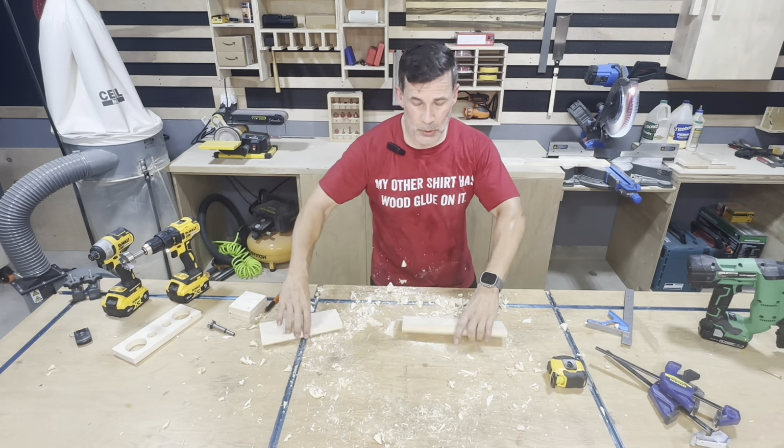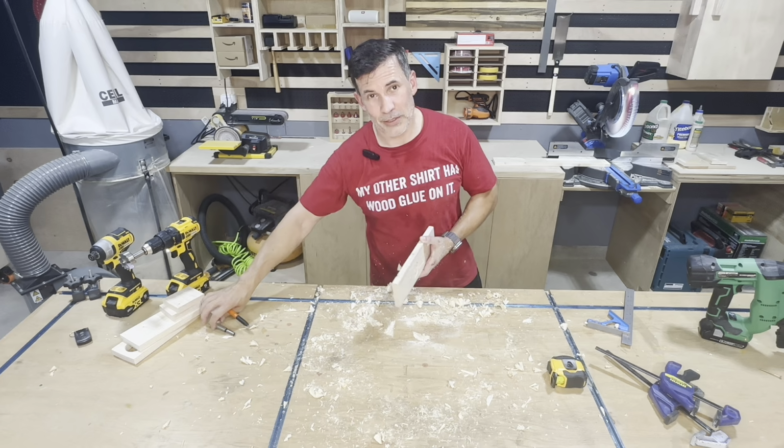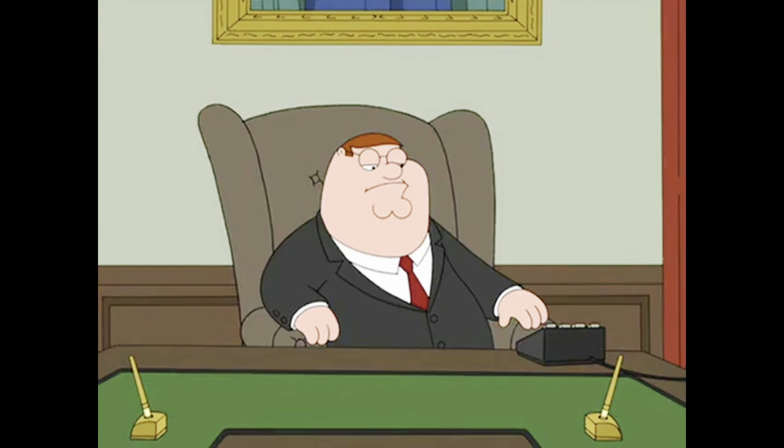And if you're new to spade bits or paddle bits, they are messy. So let me clean this up and we'll get on to the next step. What a mess.